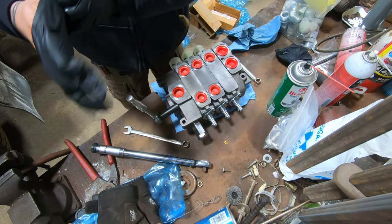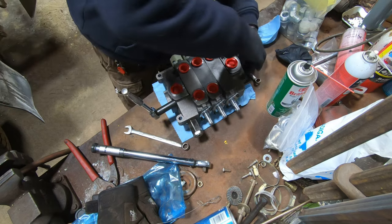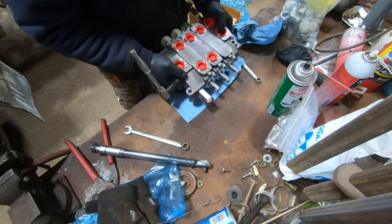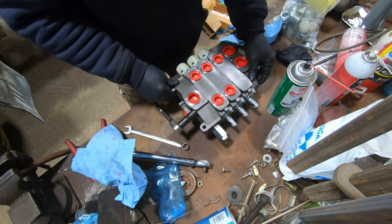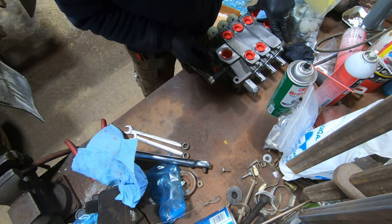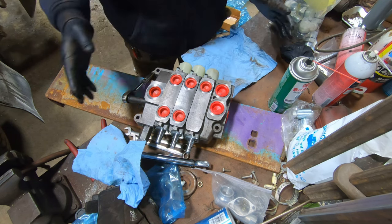All right, so this valve, I guess, is a DVA20, is what it comes out to be. It's a Parker valve, although it's from some other company. Not sure the exact name, but you want to make sure the feet are flat, providing this table's flat. Anyway, so these bolts get torqued to 350 inch-pounds or 29 foot-pounds.